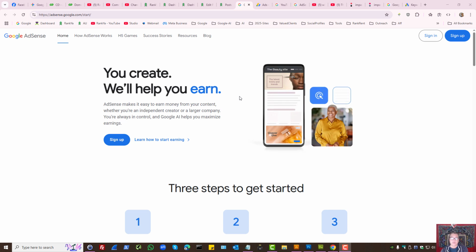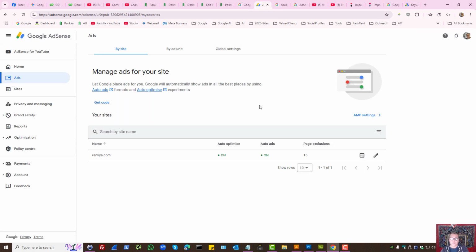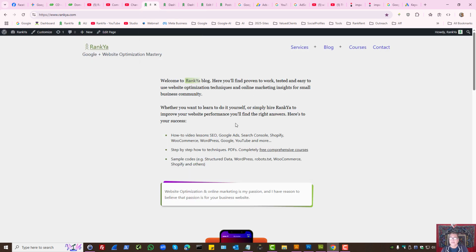Basically, if you were to sign up with Google AdSense, what Google AdSense wants you to do is place a code on your website so that Google can show ads. So that's the basic part of Google AdSense. But how do you earn a decent income? If you're just beginning, first, understand the importance of doing your research.